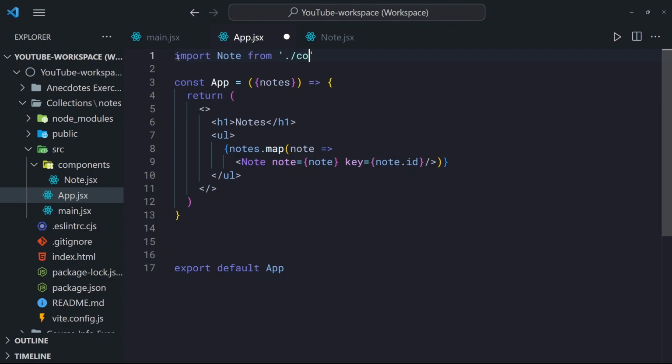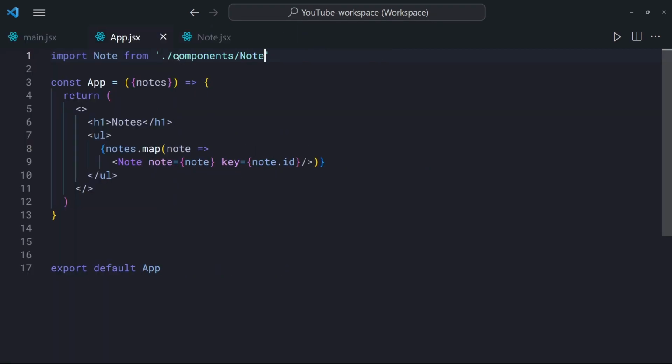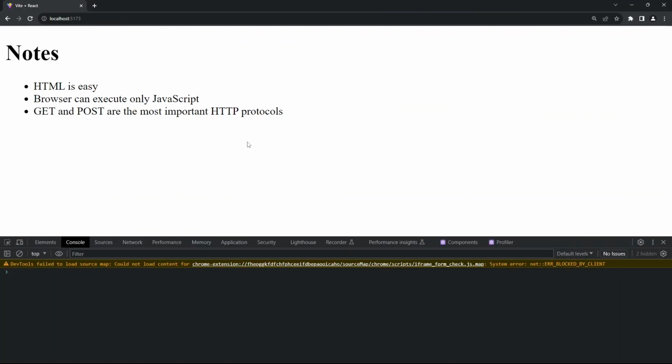Then we're going to go in components. Then we're going to get the note file. When you're importing a component, you do not need to add the .jsx extension. So now we can save our app file, and if we go to our browser, our application still works.